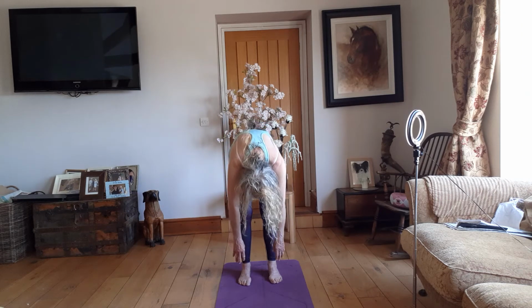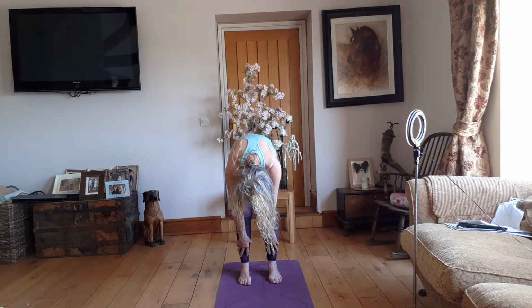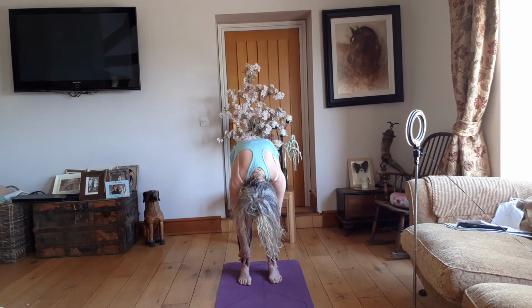Going to your first edge to warm up. Relax your back and breathe deeply into your diaphragm. Relax your head and neck. This is your first edge. And as your body gives, go a little further.